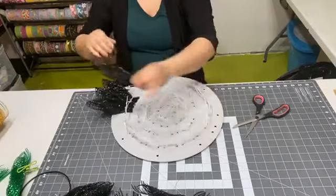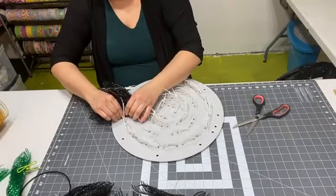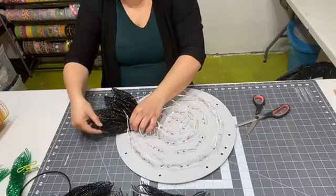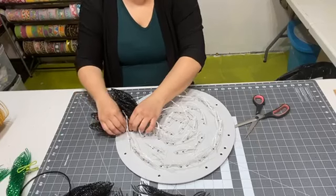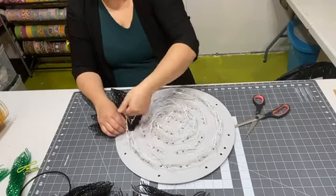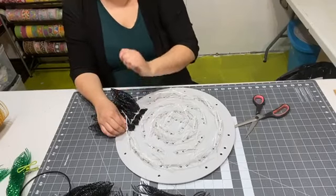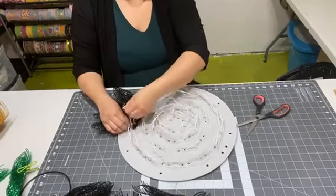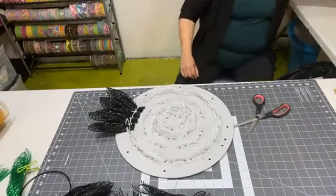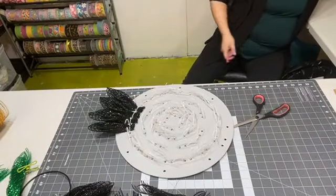I'm trying to be not perfect, but to make sure that they're all the same size when you put them into the board. So I leave about a thumb's width into the zip tie, and I zip it up real tight. I need my cutters. Sorry.